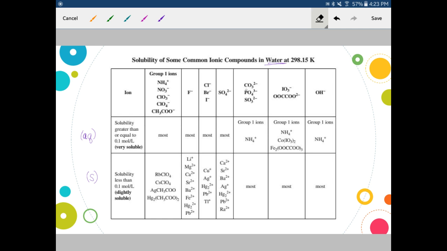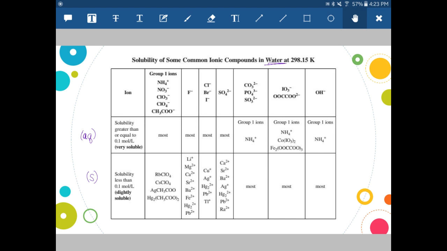Now, if we were to follow through with any of these examples, the same principle stands: if we have an entity that falls in our top row, it means it's aqueous, and bottom row will be a solid. So using our solubility table becomes very important when we have to predict and identify different chemical reactions.